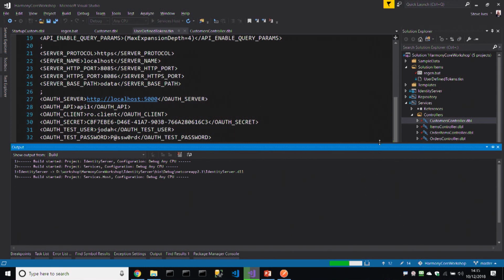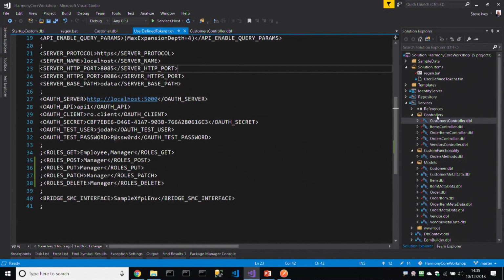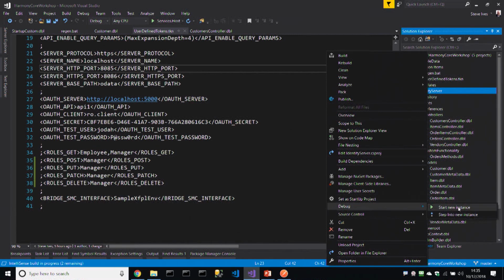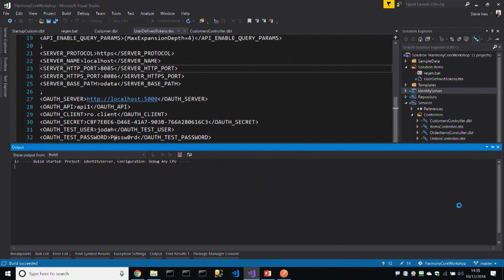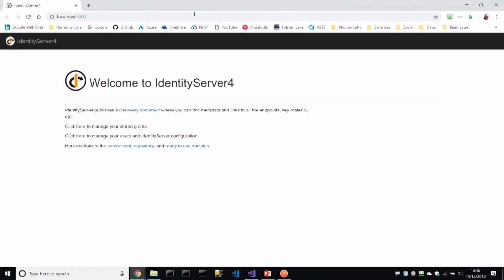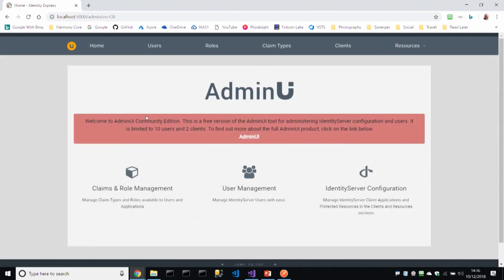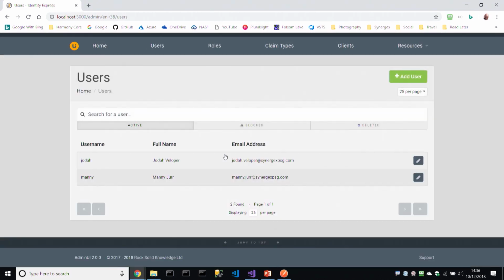So we're going to have to get our identity server running, first of all. So we'll go to its projects, and I'm just going to say right-click, debug, start new instance. And that will start it up in IIS Express. It's also configured to pop up a browser to go to its home page. So IIS Express is now running down here in the taskbar. There's identity server. You can see it running on port 5000. Again, it takes a little while to start up. There we go. So this is the identity server homepage. It's really simplistic in the free version. It does have the admin UI to let you drill in and do very, very basic user management and roles management.